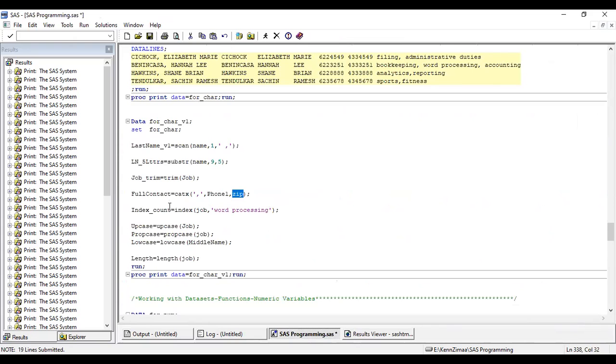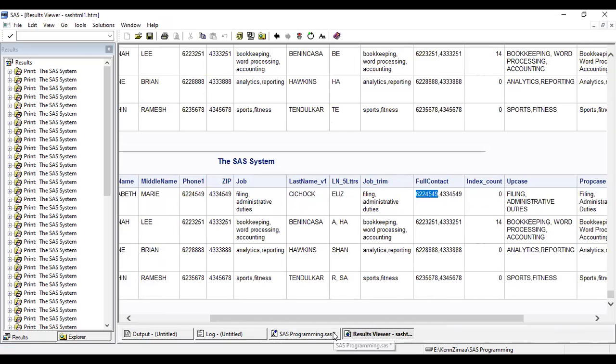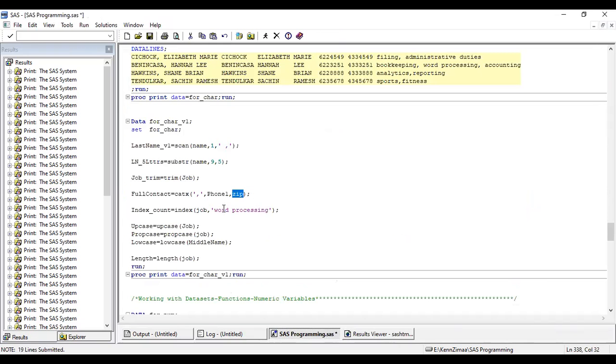Then index count. So the index function will look into the variable job and try to find this particular string, word processing. And it will tell you from which position in that complete string this sub part is starting.